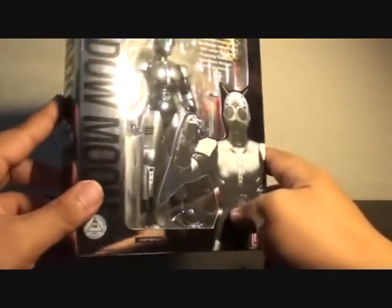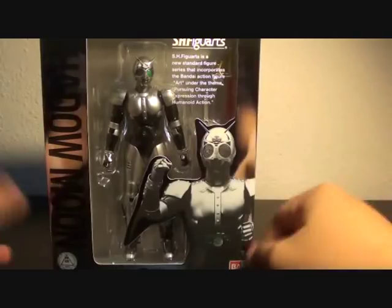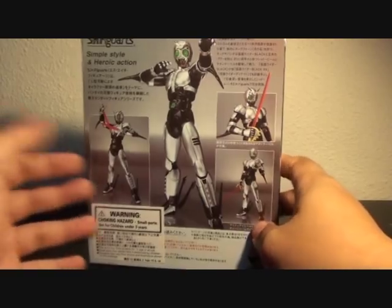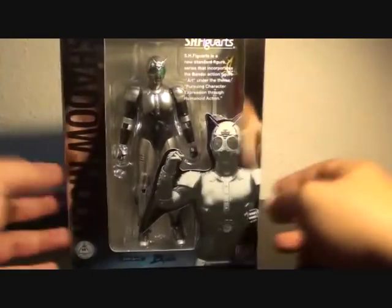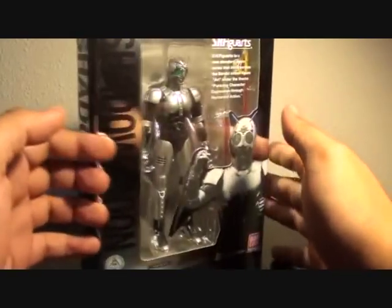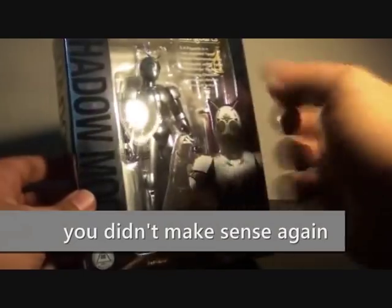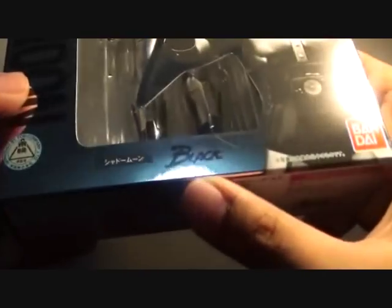So this is the box. It looks like the old Kamen Rider box because Shadow Moon is in black and white, and we do have the old box design. But with Shadow Moon, you can see the reflection because this is a really shiny box. See, it reflects my light, if you can see here. And it says here at the bottom, Kamen Rider Black.